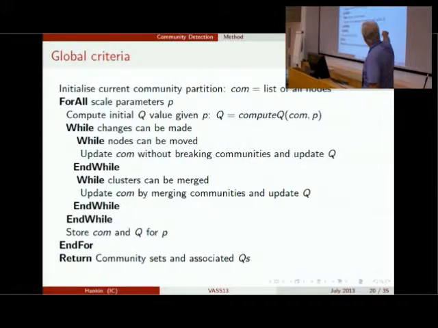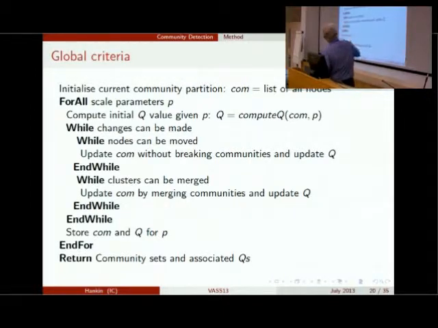If it is worth moving the node, you still can't move the node if by moving it from one community to another, its source community becomes disconnected. So you want to maintain that every community remains a community even when you take nodes out of it. So if there's a single interface between two sub-communities within a larger community, by removing that node, you'd suddenly get two communities, and you shouldn't do that. So that's what this breaking business is all about. You only move nodes if the connectivity of the community remains intact by moving those nodes.